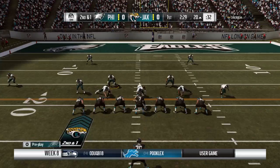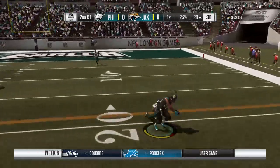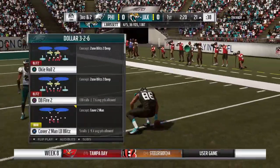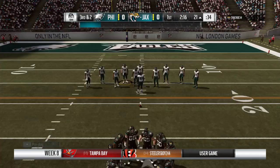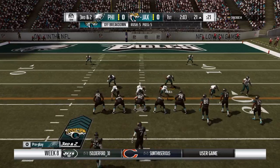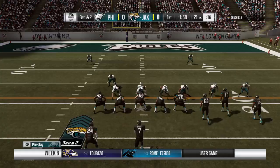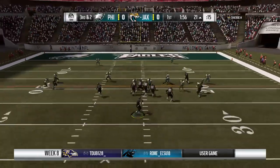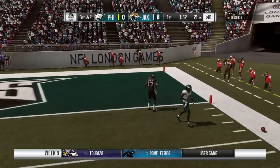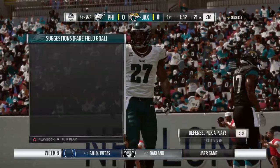Despite the blitz, they're still able to pick up a nice, solid gain. The disadvantage of blitzing often alters the normal spacing and run fits, and leaves creases like they were able to exploit right there. That one is good for the completion percentage, but no gain. It'll be third down. The stats that matter on this play don't help a team very much, unless, of course, you're playing defense. If you're getting points per reception, you got a reception, but no yardage. Great job by the defense, though. They read through it, gave up no yardage, and people got credit for tackles. Pretty good deal. Then the third down throw misses the target, incomplete.